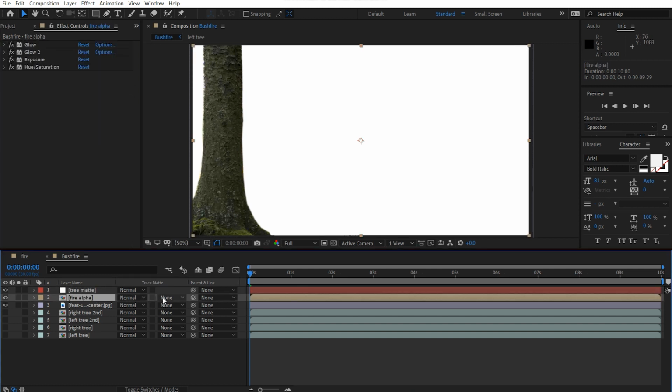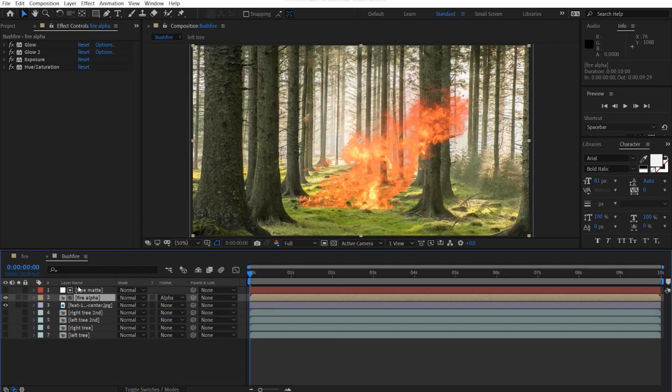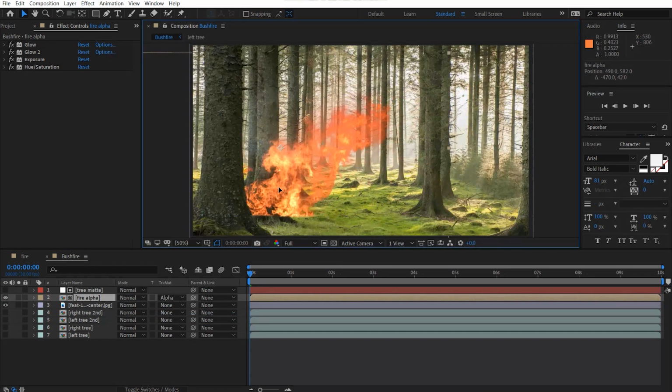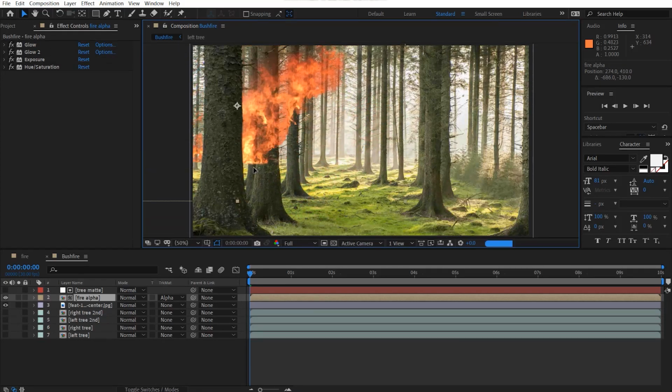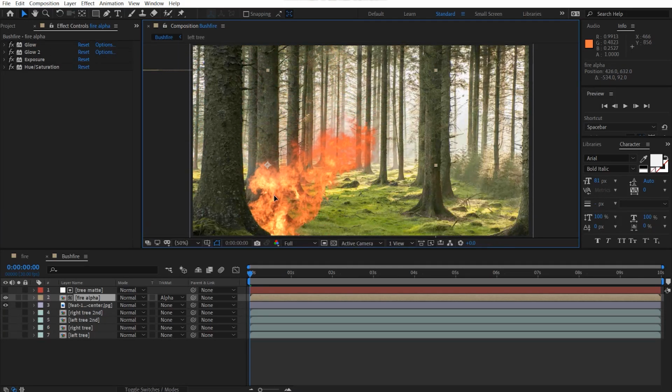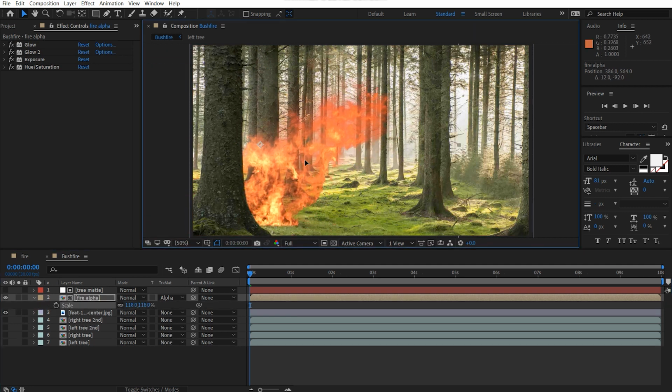Now if I select my alpha file and select the track matte to alpha matte, what it should do is go behind the tree here. So look at that. That's awesome for compositing stages. And we can just start having trial and error.